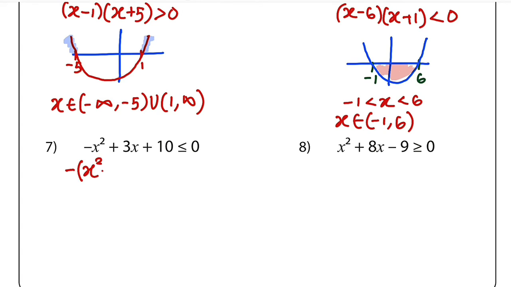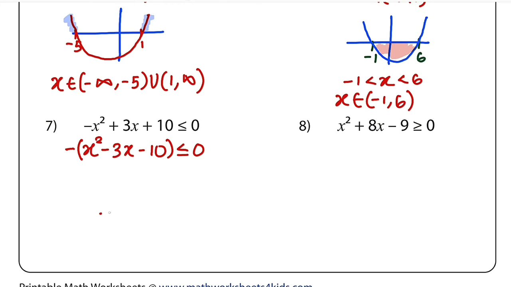And second to the last problem, let us factor out the negative sign. Inside we have x squared minus 3x minus 10 less than or equal to 0. How do you factorize this? We think of two numbers we can multiply to get -10, and the moment we add the two numbers we get -3, and the numbers are -5 and +2. Yes, multiply this together you get -10, add this together you get -3. So the negative remains. We have x minus 5, x plus 2 less than or equal to 0.